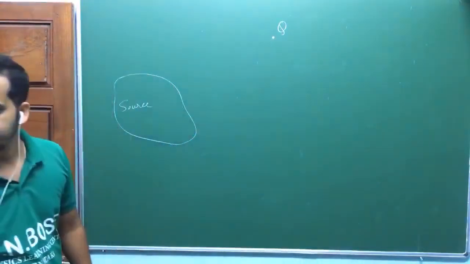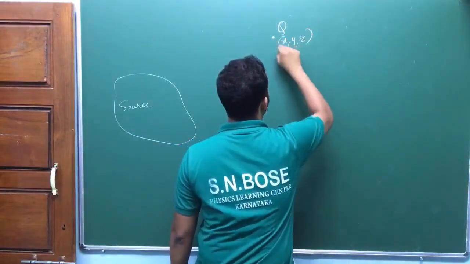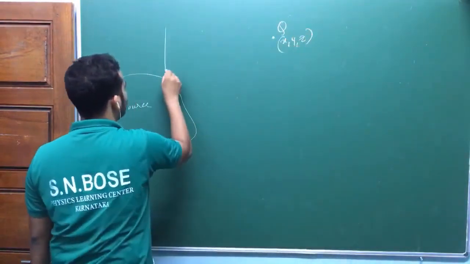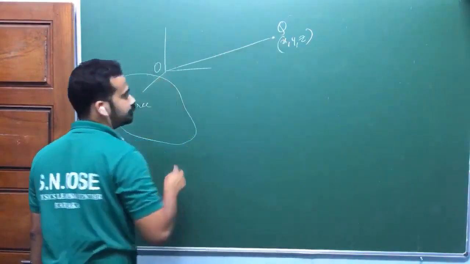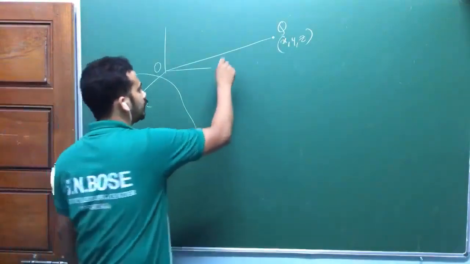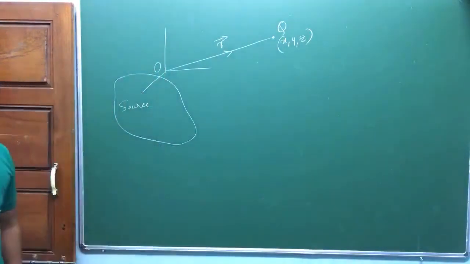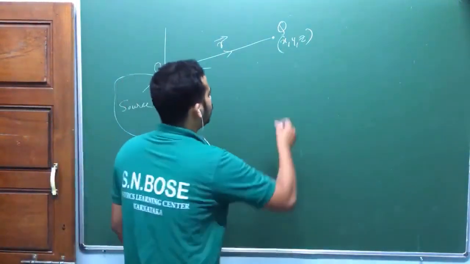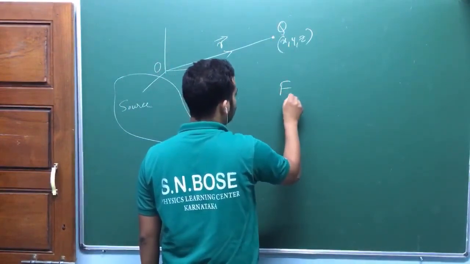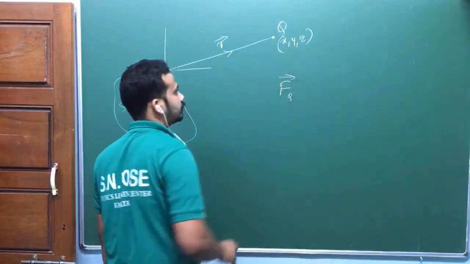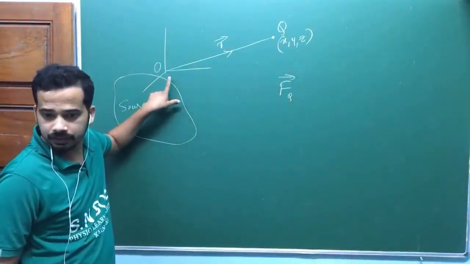this point. I call that spatial point x comma y comma z, okay? If you want to say that is x comma y comma z, you have to set your origin somewhere, am I right? You have to set your origin somewhere. Again, I have written this one as R. So we are going to place a charge here. The question is, what is the force on this charge which is placed at x comma y comma z with respect to some origin? This is your choice, I told you in the morning, isn't it?